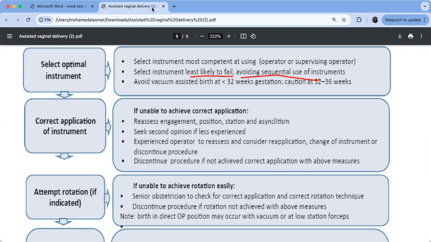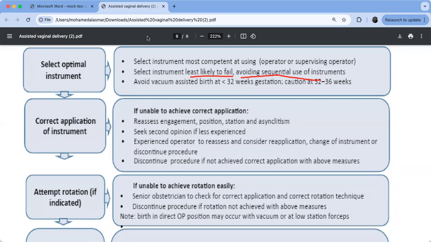Sometimes in the options, like in the respected Dr. Kunji book, there was a question, where is the rotational ventouse delivery? So this can be okay, yes, because it's the only answer. We only have vacuum here.